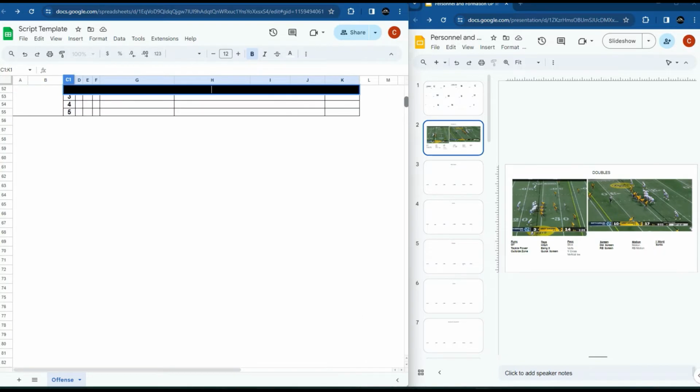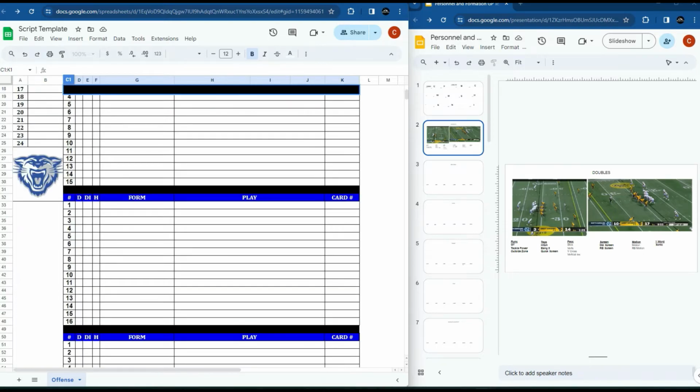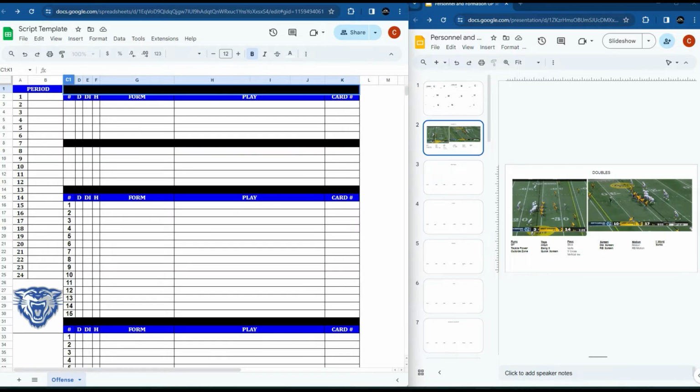And you see there's about 3 or 4 different sections. You have a smaller section here, a 16 play section here, a 15 play section here. At the very top you've got 5. So I'm just going to fill it out like it was a typical Tuesday practice. So a work day, we're working red zone and goal line as well.